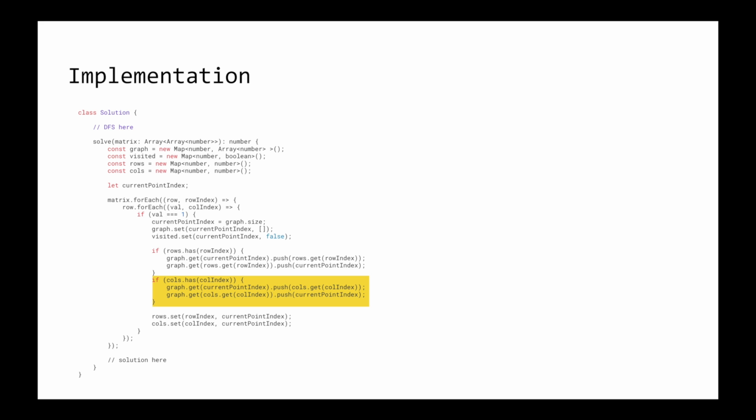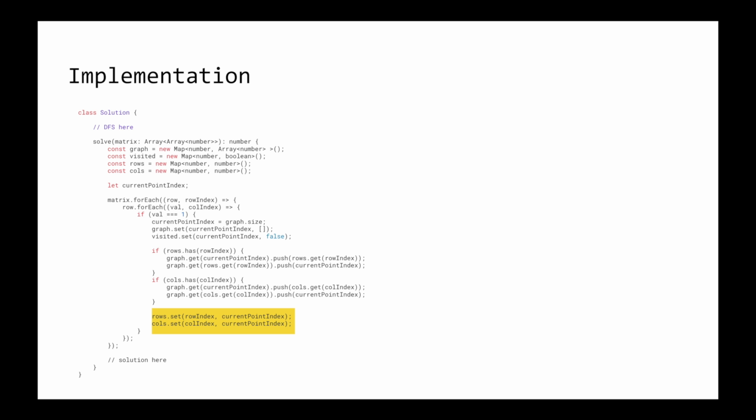And finally, when we are done with all this relationship building between the towers, we say that on the given row and on the given column, we have encountered this given node, which is represented by current point index. After we are done with these loops, we have the graph, and then we can run DFS, and you know already how to do that. I will have the link in the description below for the complete solution, so you get the source code and check that for yourself.